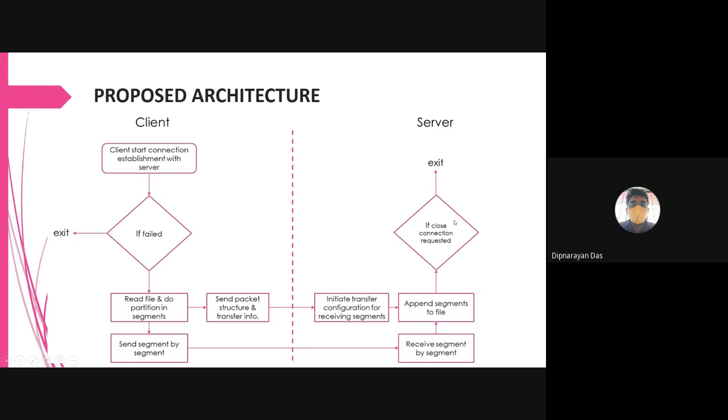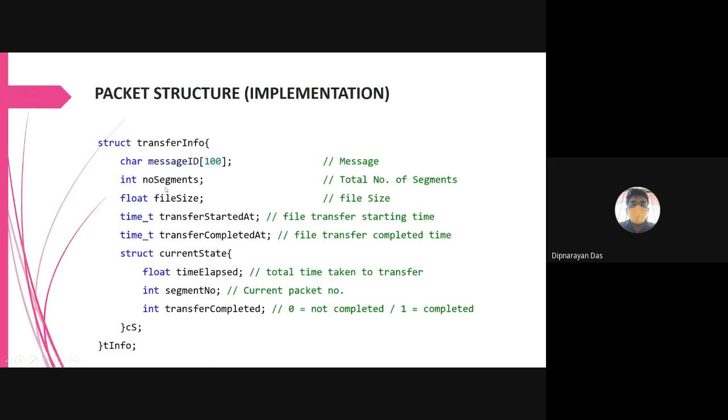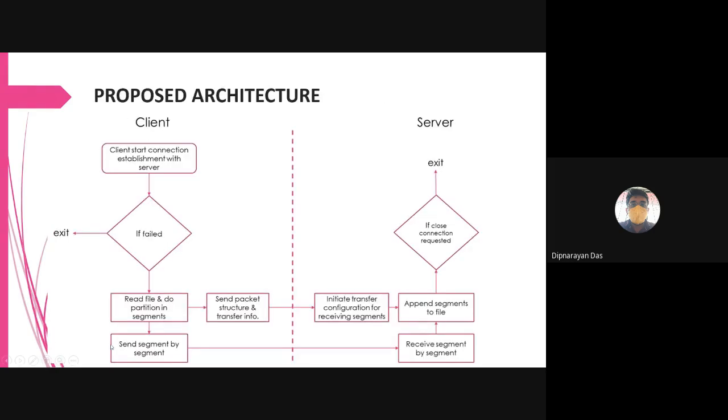I have already sent the whole data. But then also the server can close the connection to that client, because the server already knows how many segments I will send. Here I have already sent the number of segments. So the server also knows how many bytes I will send and how many segments it should receive. So the server can also tell the client that it didn't receive this byte. It can be configured this way as well.